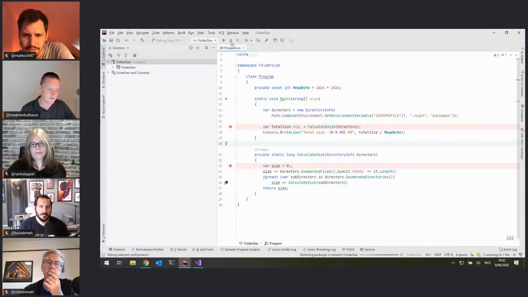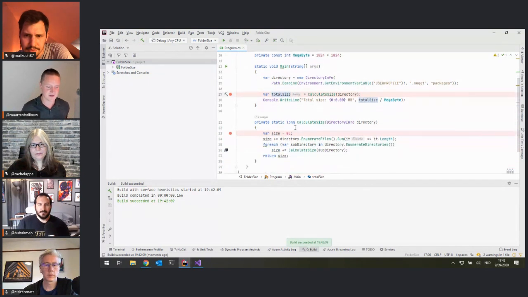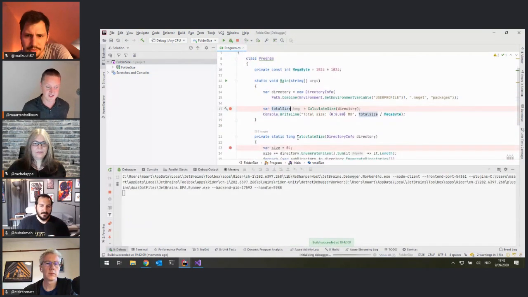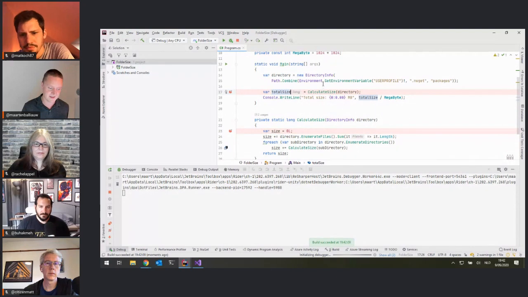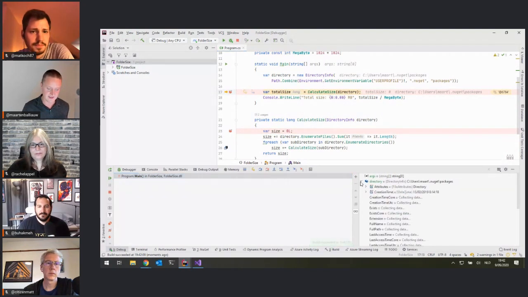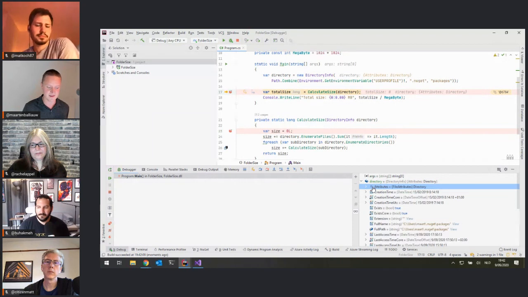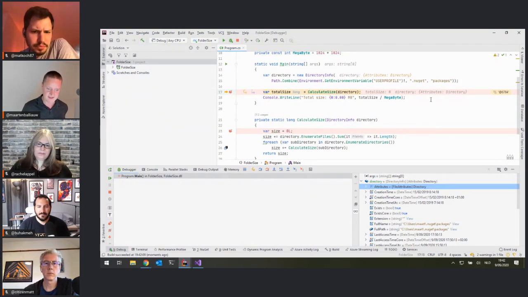So let's run this code. And what we'll see is that we'll pause, of course, at the first breakpoint that we have there before we actually start calculating the size. And what you will see is that we can change some things. So for example, in directory, if we are interested in the attributes of that directory, we can favorite this one, essentially, pin to the stack frames here.